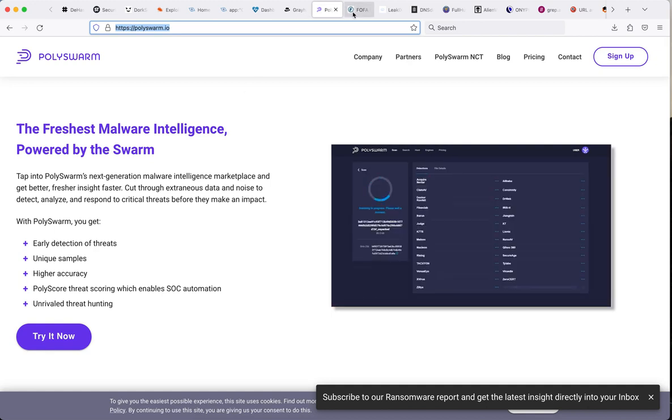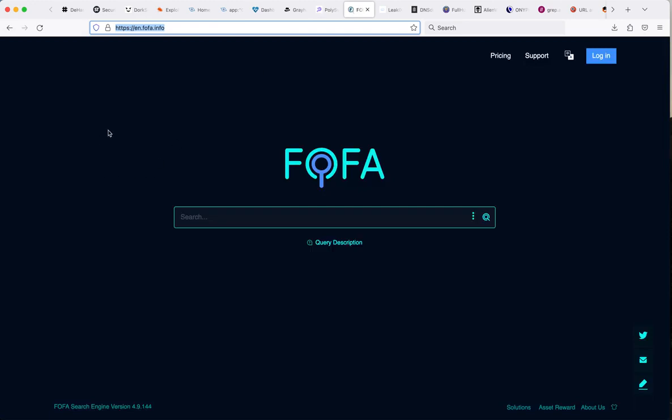And FOFA is my next most likable tool, my bad. This is also where you can do a lot of threat intelligence and all that, which is pretty similar to PulseDive.